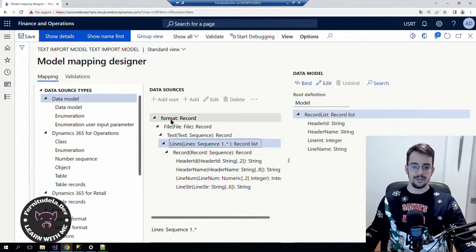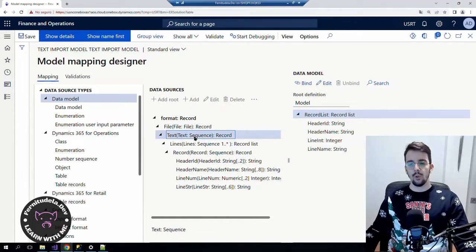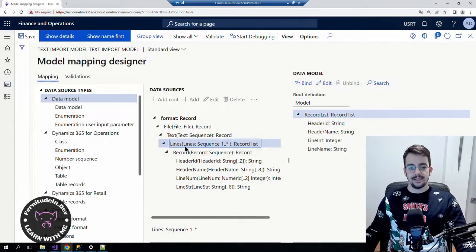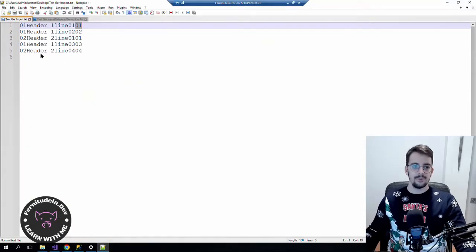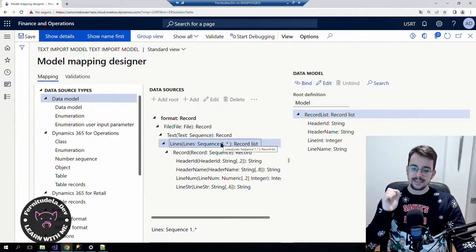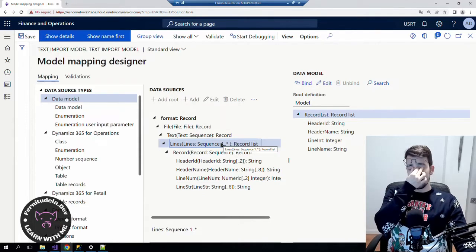Remember, this is the format. It received the file, the text would be basically the whole document text, and the lines are, for example, in our case, there will be 5 of them. So in the record list, you have to bind to something with the multiplicity that you expect.